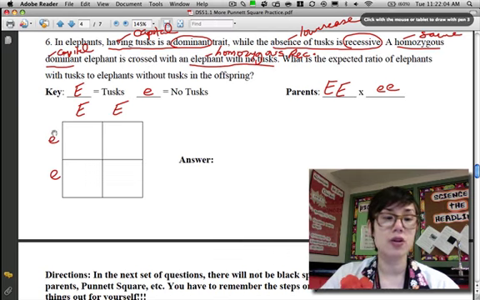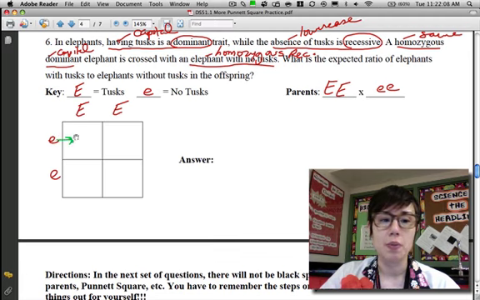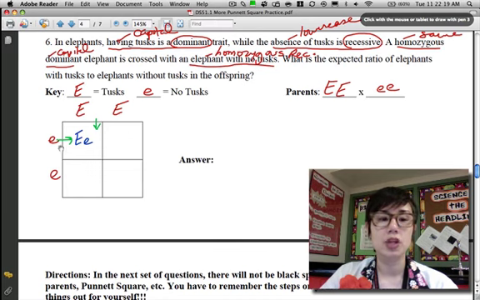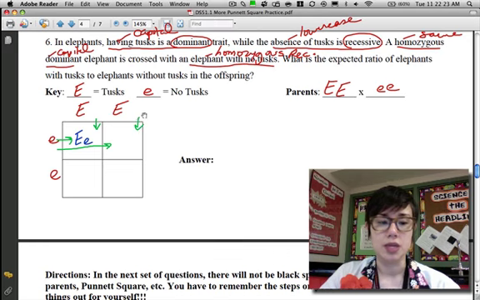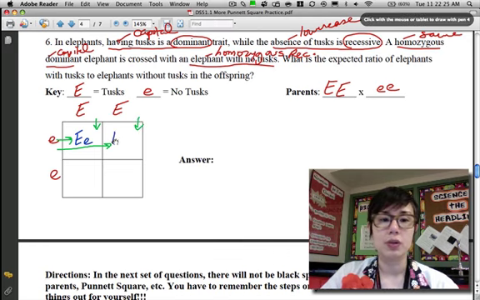So every time we fill in a Punnett square, we always bring whatever's on the left-hand side into the box and whatever's on top into the box. In this case, we have to remember, though, that we always do the capital letter first. So I'm going to bring in my big E first, and then I'll bring in my little e. For my second quadrant, I'm going to do the same thing. Whatever's on the side comes in, whatever's on top comes in. But again, I have to use my capital letter first. So big E, little e.